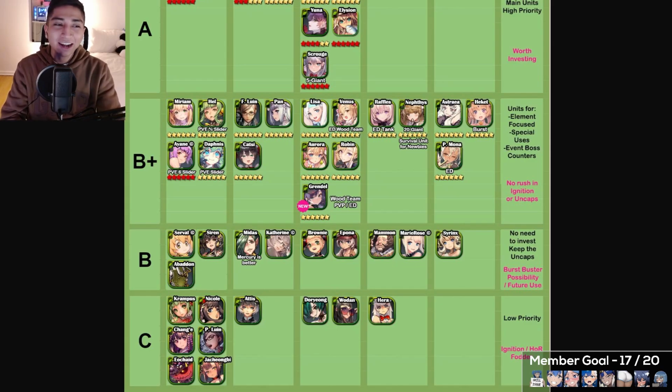Now, for the B tier here, everyone, we do have the attackers consisting of Serval, Siren, and Abaddon. The debuffers here consisting of Midas. Of course, Mercury is better if you do happen to have her ignited to 4-star ignition, as well as Catherine here. Now, for the supporters, we have Brownie as well as Epona. The defenders here, Mammon and Maria Rose. And for the healers, we have Sinrix.